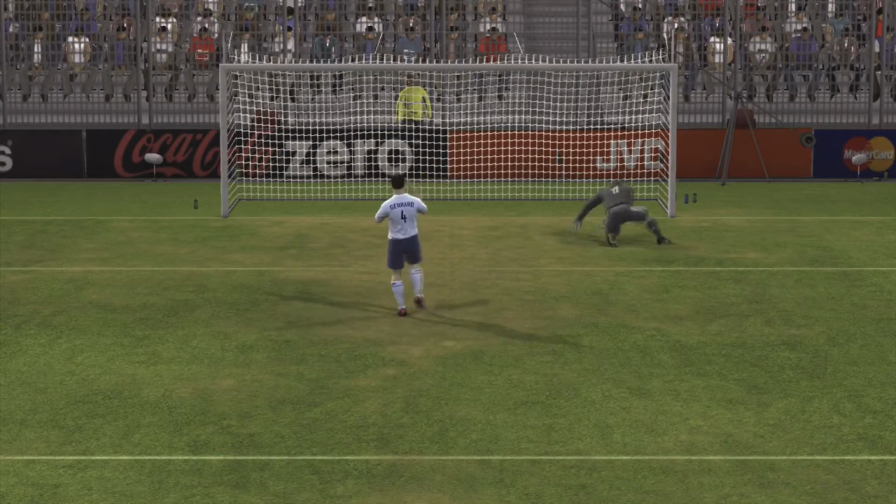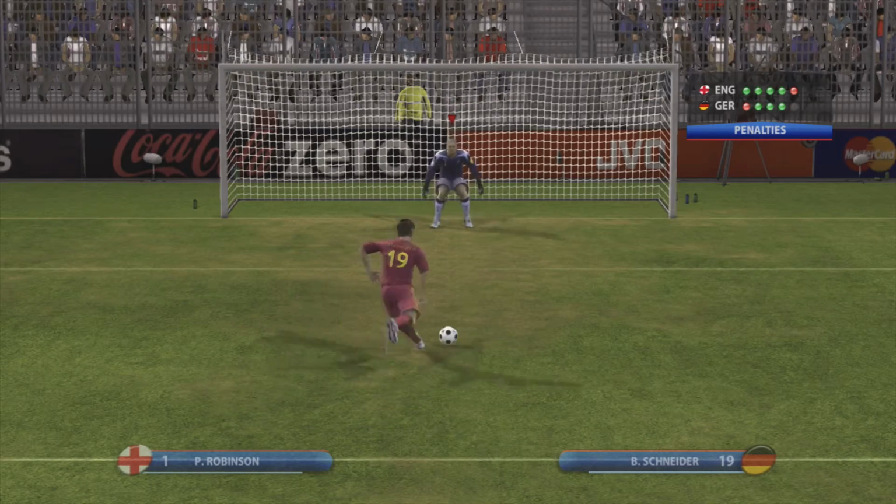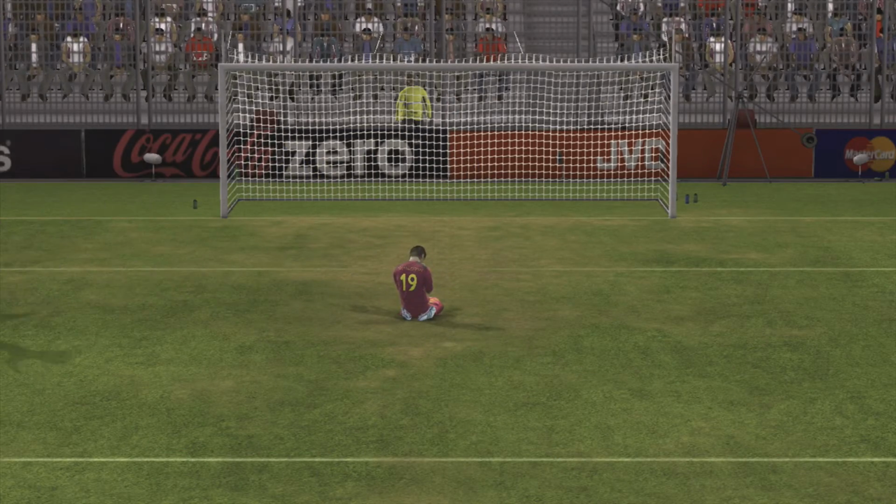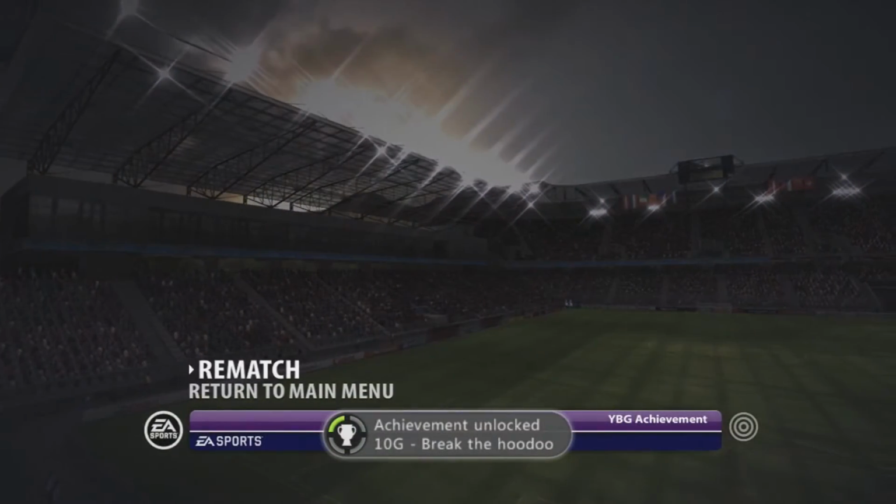Until there was a very slight hindrance. Steven Gerrard came up and his penalty was saved, but the very next save, Robinson got there and saved Schneider's penalty, and there we go. So we are going to get 2 achievements.